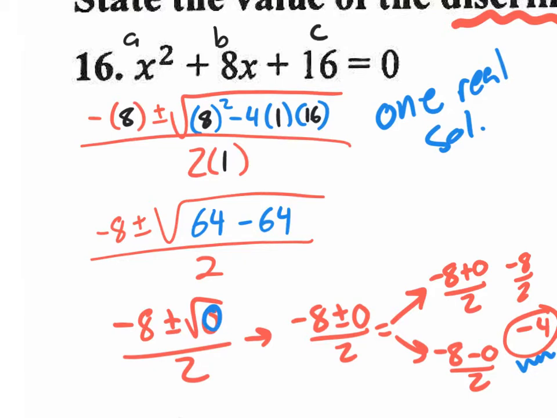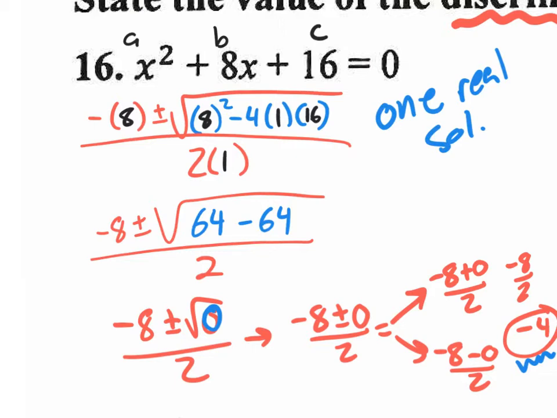Now, I didn't have to do all of this work. If I just do the discriminant and my discriminant is 0, I know I'm only going to get one answer. If my discriminant is negative, I only get no answers. If my discriminant is positive, it doesn't matter if it's a perfect square number or an ugly number or a prime number. It doesn't matter. If it's positive, you're going to get two answers, right? So that's all they're asking for. Do you have one answer, two answers, or no answers? And you could all determine that with the discriminant.